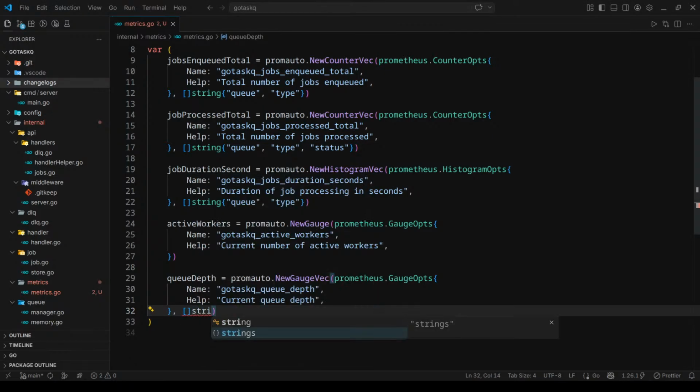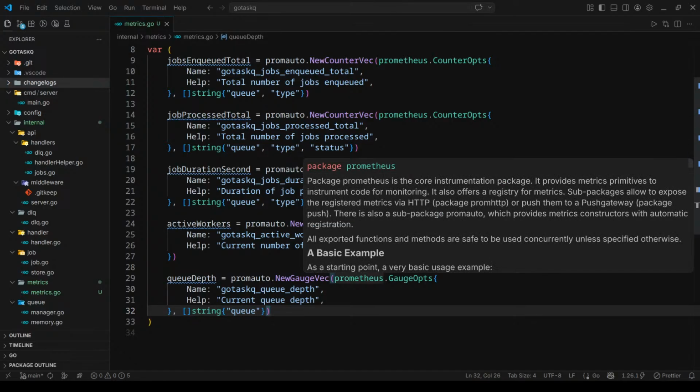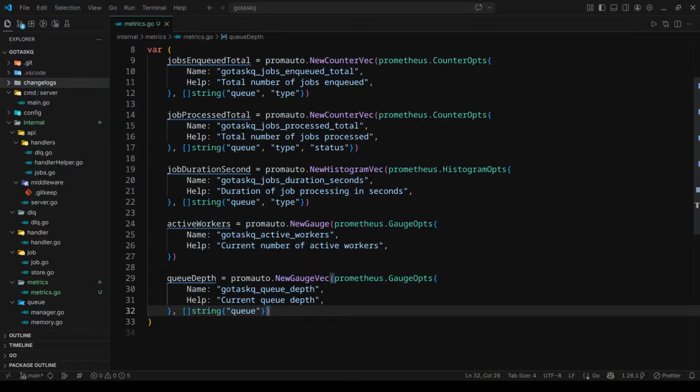Strings. So it will be a string array which will take a queue, nothing else, and it will tell us. So the labels will differentiate based on queue. Different queues will get different labels.